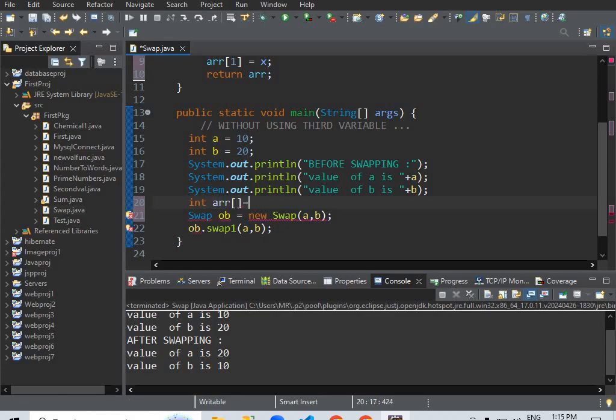I'll take that array here as well, and I'll write it the same, two variables here, and now when I'll get the value of this array by calling this function swap1, it is swap default, and now I'll call swap1, and then after calling, the same value will be printed.